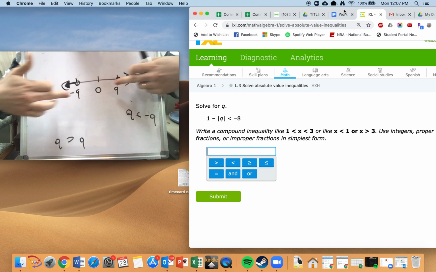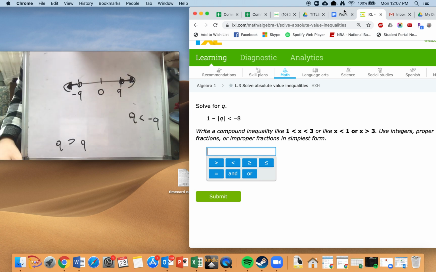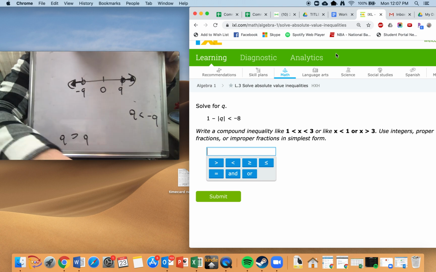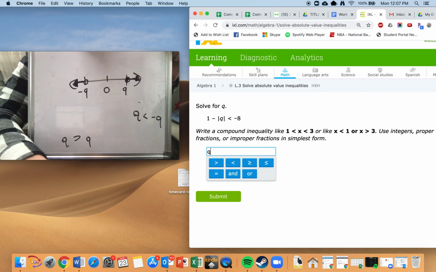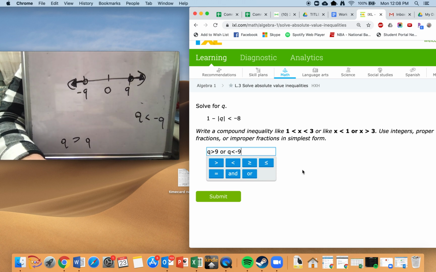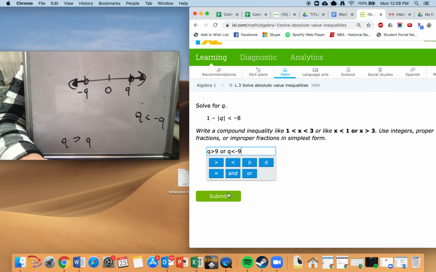Again, if they were to meet in the middle when you're following the arrows, that's an and. This one appears to be an or, because they're going opposite directions. So I'm just writing it just like I have it on my board. Just double checking, you don't want to make a mistake at this point, otherwise it'd be heartbreaking.